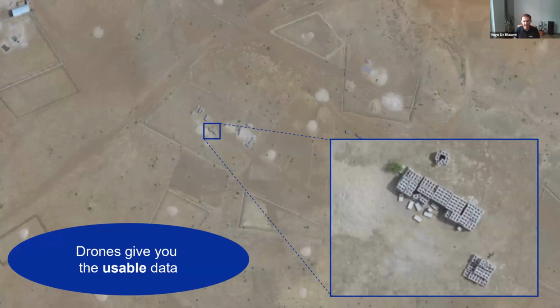But at the same time, you also get a measurement of which you're 100% certain when it has been taken. It's a very recent measurement, i.e. it will be done today or in the next couple of days, but also you will get a resolution of 1 centimeter, 3 centimeters. Actually, it doesn't really matter that much. A drone can do all of them, and it will give you the information you really need for that specific project.